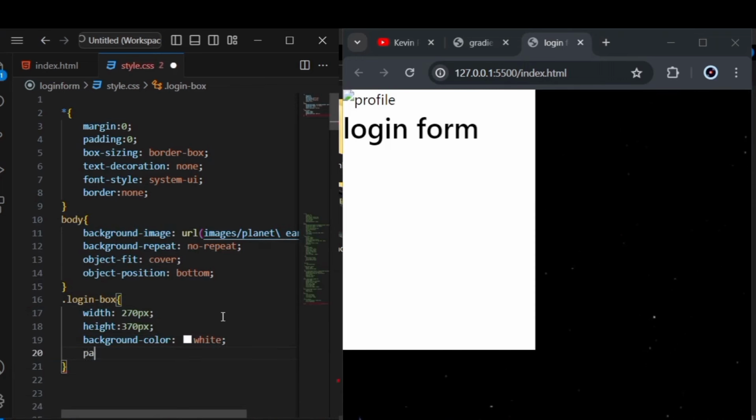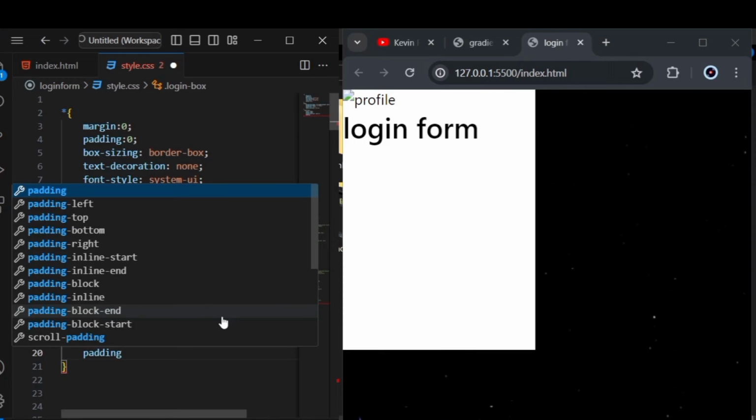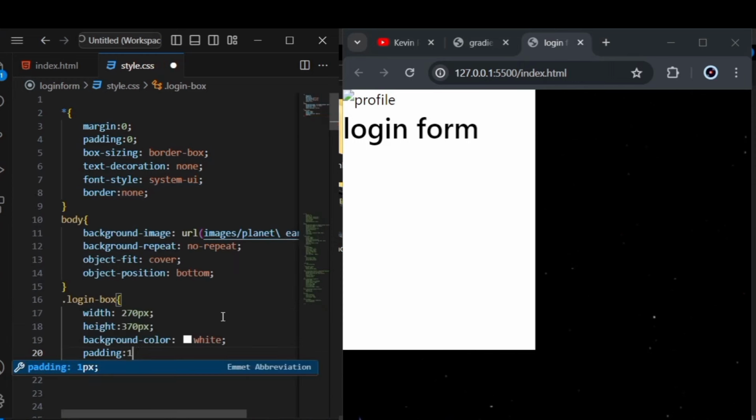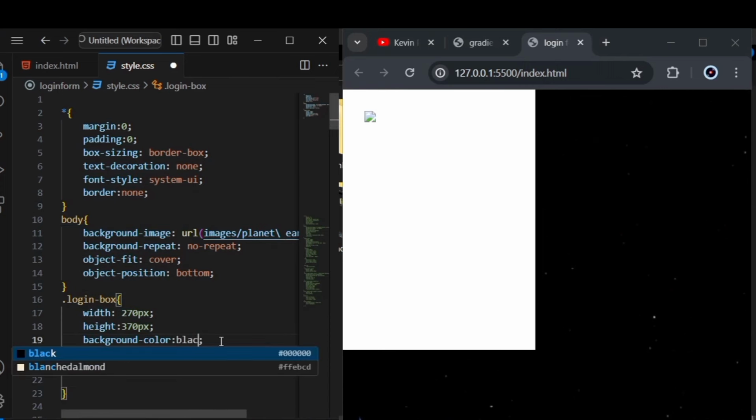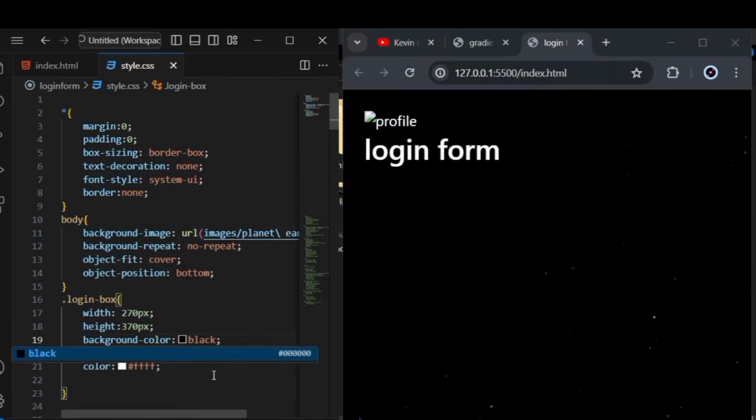I want to give it a padding so that I can have space from the top and bottom of my box here. So I'm going to give 1.5 rem of top and bottom and 1.5 rem of left and right of my box. So I'm having a space here. Apart from it, I'm going to make my color to be white, even though I'm having a white background here. So I'm just going to write FFFF, which stands for white. Even though you're not actually seeing my text, don't worry, you're going to see it. So let me just make this background color to be black. Now you're seeing my text here. Apart from it, I'm going to make a margin to be 0.